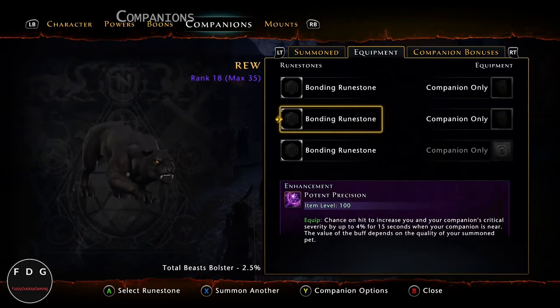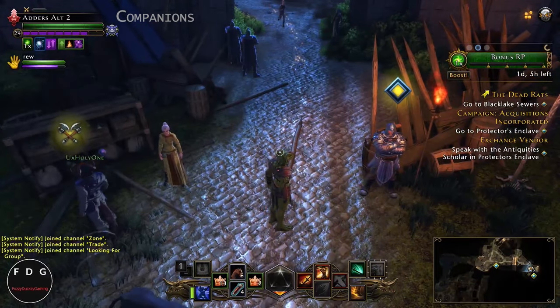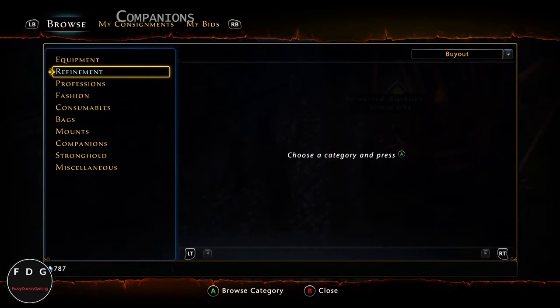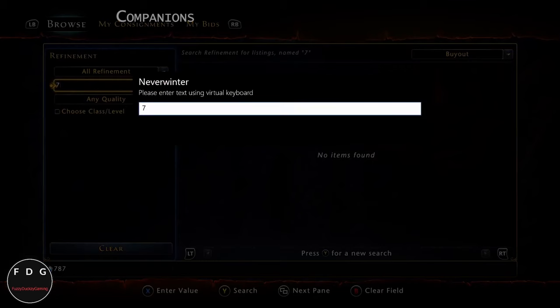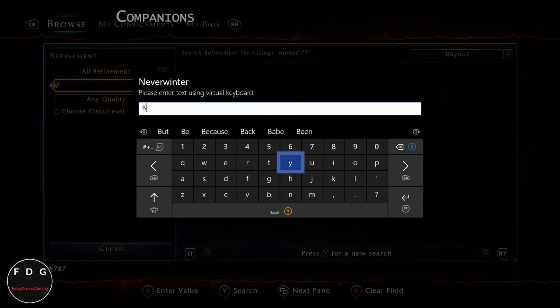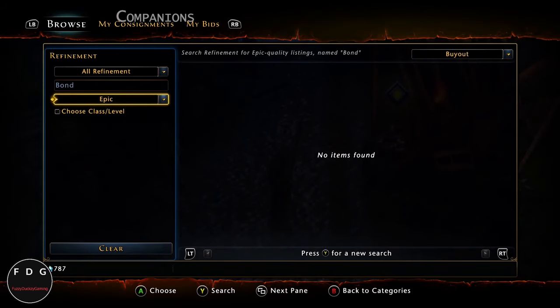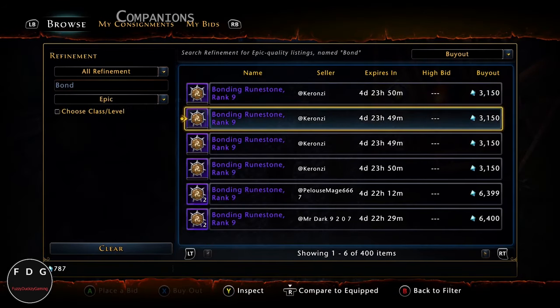So we'll go into companions and we will look at runestones and equipment. As I say, runestones, I will come onto this with another character and actually demo what to do with them, that sort of thing. But if we go into the auction house and have a look for some bonding runestones, they're the only things you can slot in those 3 items.